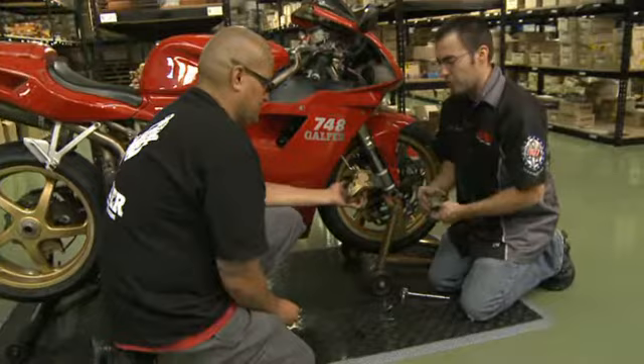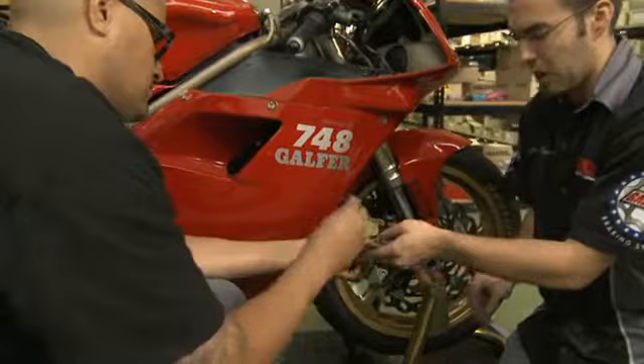So we're going to do the install. You can put the brake pads back in either through the bottom or the top, whichever you prefer. Slide them back in. You've got your pins and then once you've got both pins in, we have the R-clips going back into this caliper.